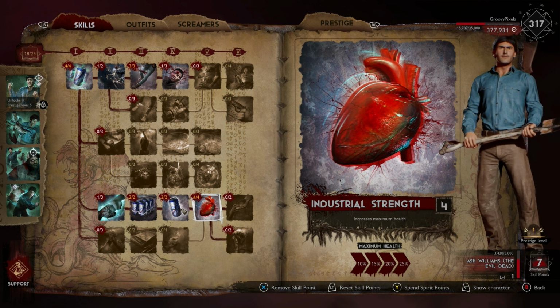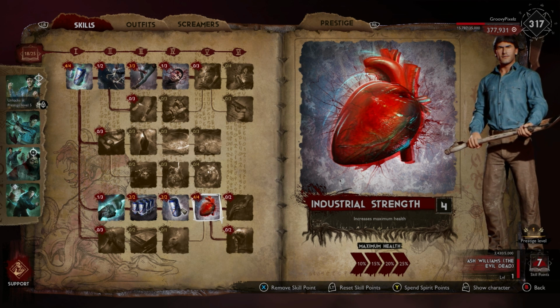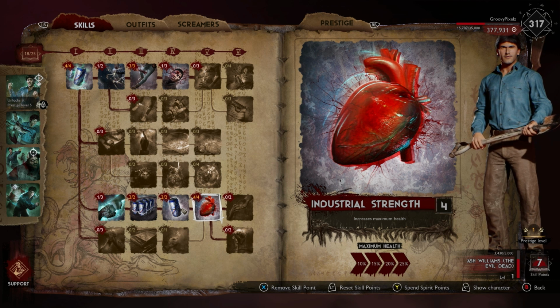And then because he is a warrior / support hybrid, I do like to put his industrial strength maxed out to 25%. It works out really well in this guy.